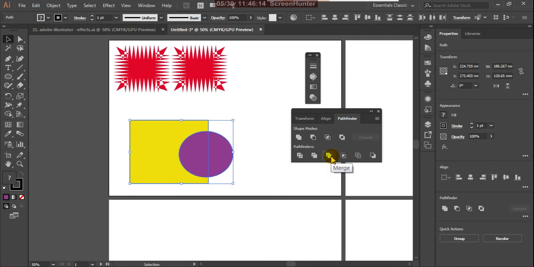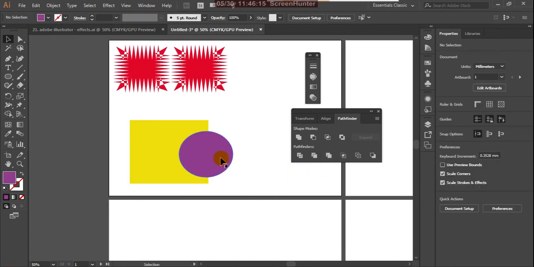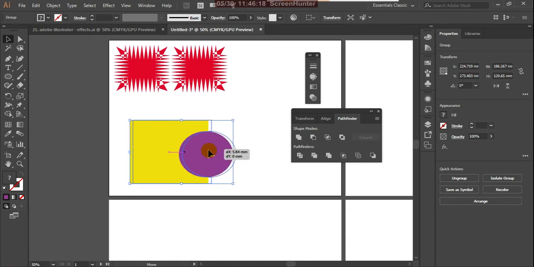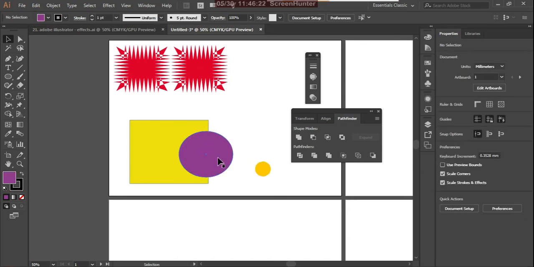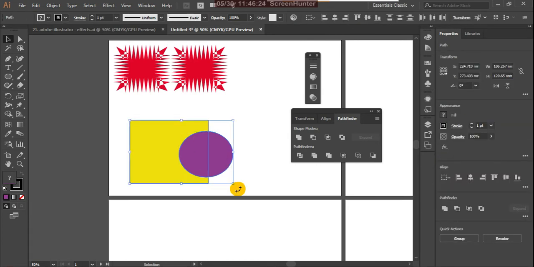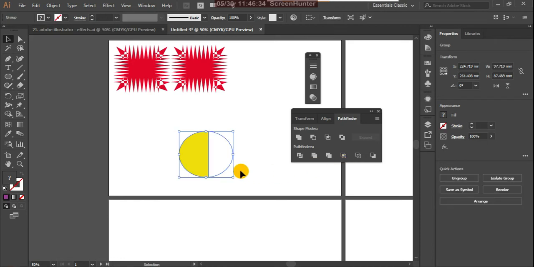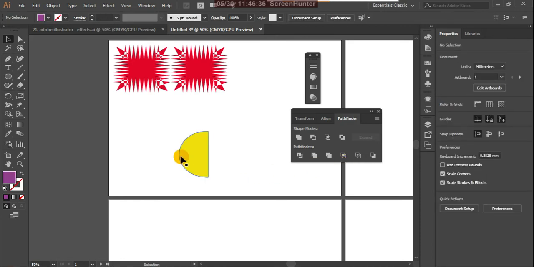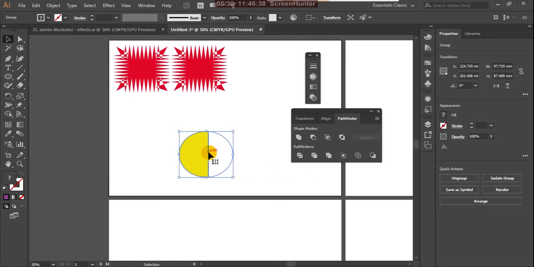Yes. And merge. So they're merged with each other. And here other thing is crop. See, nicely cropped.